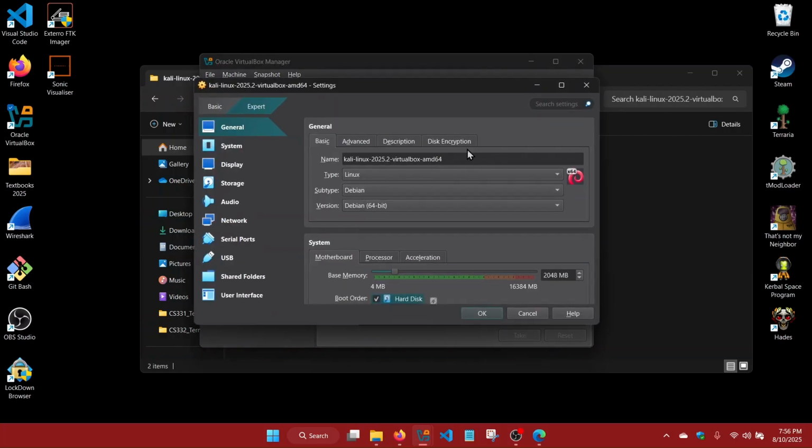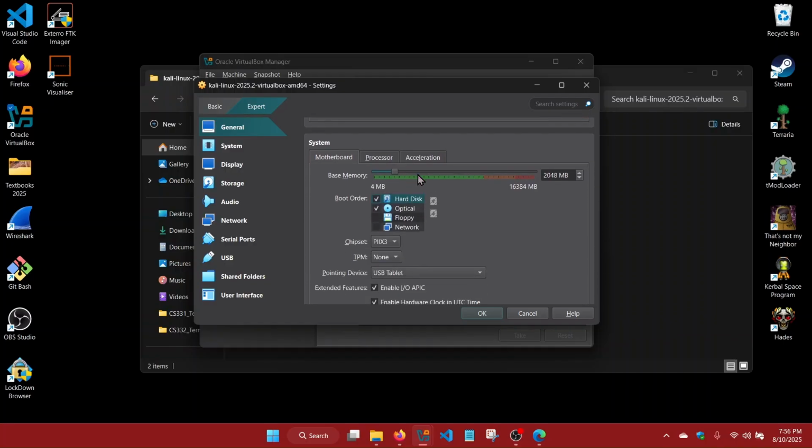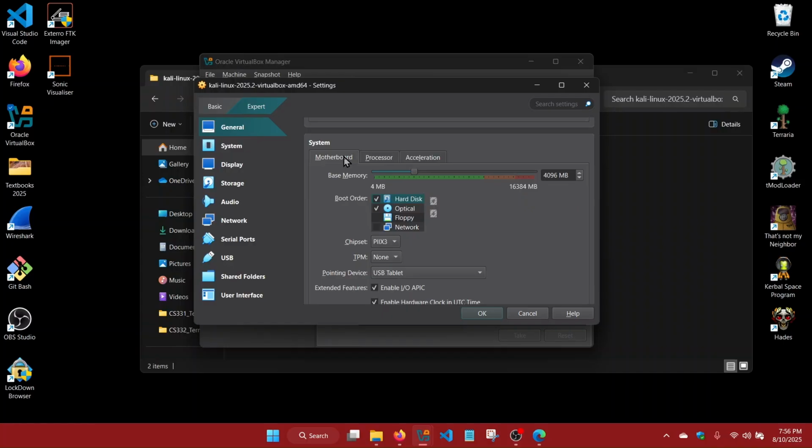Before you can open it, you can go into settings, you can change the name. For this video, I'll name it accordingly. You can see the operating system. Now, for convenience, I usually recommend at least 4 gigabytes of RAM and 4 cores CPUs on your machine to be allocated for your virtual machine.